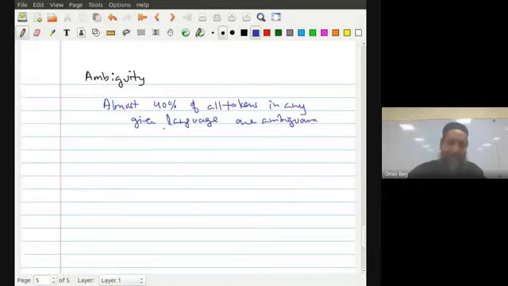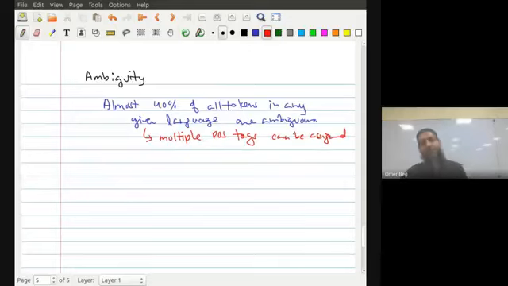That means 40% of all tokens have multiple meanings. Not only that, multiple POS tags can be assigned to these tokens. If you look at the dictionary or the thesaurus, you will see the same word put down as a noun, also as a verb, also as an adjective, and you can see where the ambiguity lies.